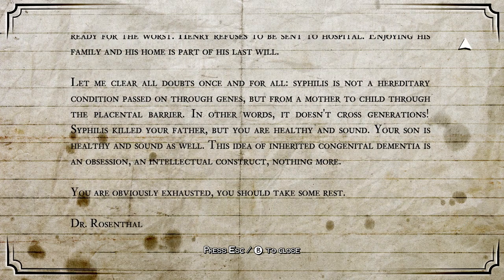Let me clear all doubts once and for all. Syphilis is not a hereditary condition passed on through genes, but from a mother to child through the placental barrier. In other words, it doesn't cross generations. Syphilis killed your father, but you are healthy and sound. Your son is healthy and sound as well. This idea of inherited congenital dementia is an obsession, an intellectual construct, nothing more. You are obviously exhausted. You should take some rest.